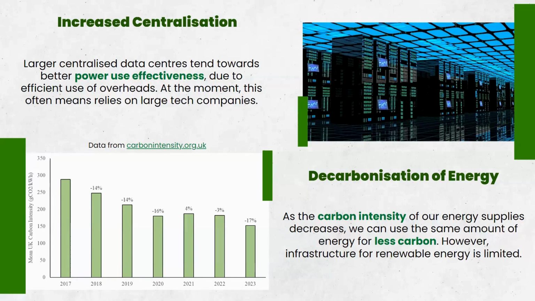We also need to consider that in any case, infrastructure for renewable energy is limited. So even if we have 100% renewable energy, if we use exponentially more and more energy, we'll eventually outpace our ability to use that renewable infrastructure. So we still can't go too crazy with energy use here. Yeah, and carbon intensity is not the same as carbon emissions, I guess, as well. We can continue lowering this number, but if we use more and more energy, that number will still continue to rise, which is really what matters.